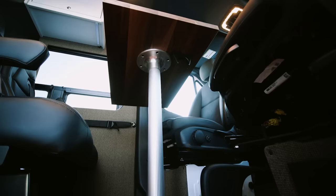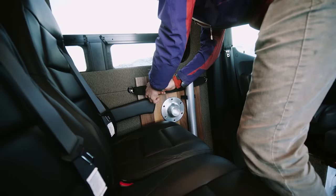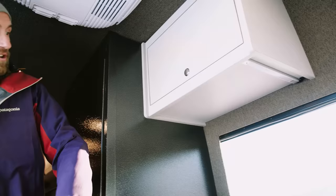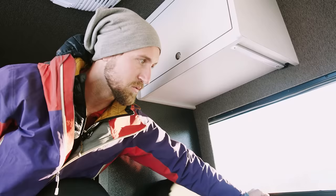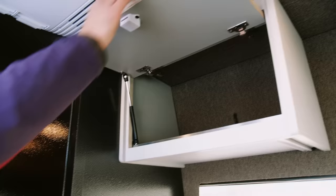The tabletop is solid walnut and removable — there's a strap on the wall to stow it. Up front we have swivel seats so you can rotate the captain's and passenger's chairs around to create this dinette area. Underneath there's a little LED reading light with a touch button for the passenger. We have operable CRL awning-style windows that tilt out so they can stay open during rain; you can even leave them open while driving, though we recommend battening the hatches on the road. A mini cabinet up here stores foods, knickknacks, and appliances.